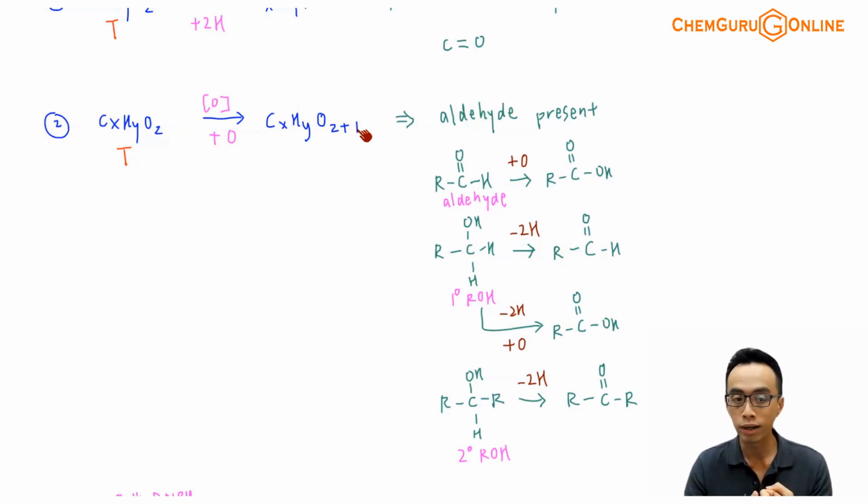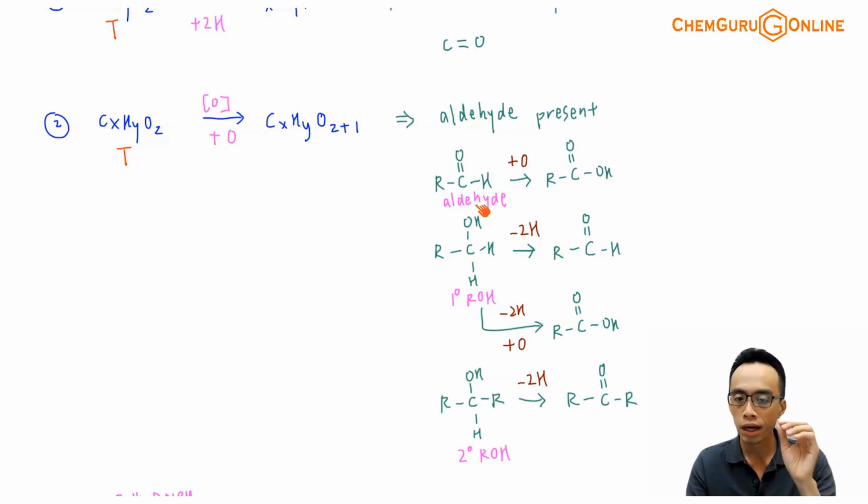idea number 1, since this is adding oxygen, I know that this is an oxidation, but more importantly, I can try to deduce what functional group is present, because for different functional groups that undergo oxidation, the change in the molecular formula is not always the same. So let us run this through, and our conclusion is that an aldehyde functional group is present. So how do I know this is the case?